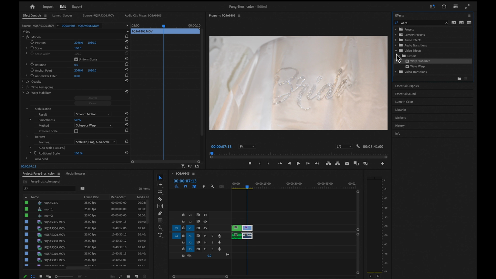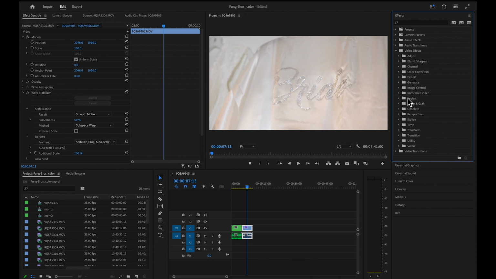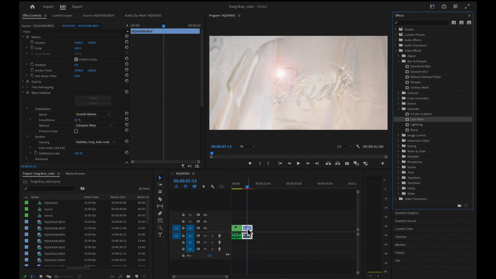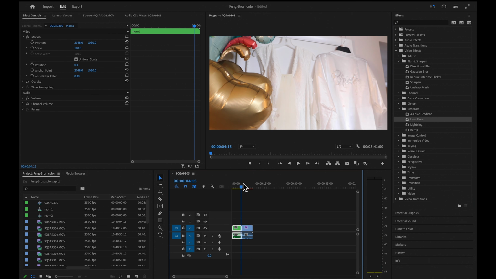So I want to add some more stuff. I'm going over to the effects box, and I'm going to find some things that I feel may make my footage look better. So I'm going to add some Gaussian blur. I want to add maybe a lens flare and some more good stuff. And as you see on the timeline, we have a red bar here. That means that this stuff isn't properly rendered. It's not giving what it's supposed to give.